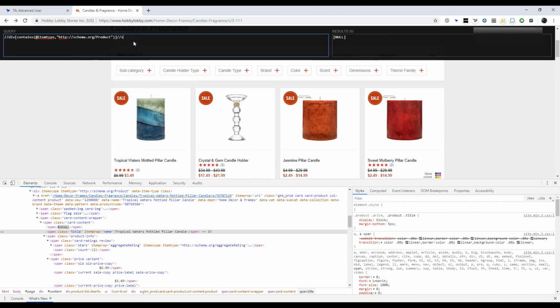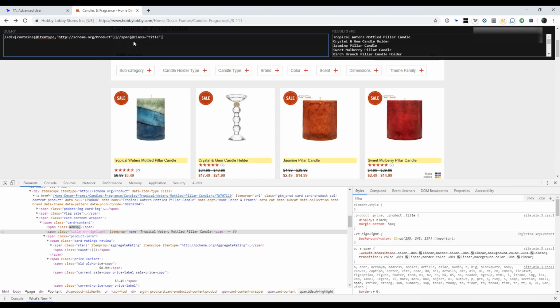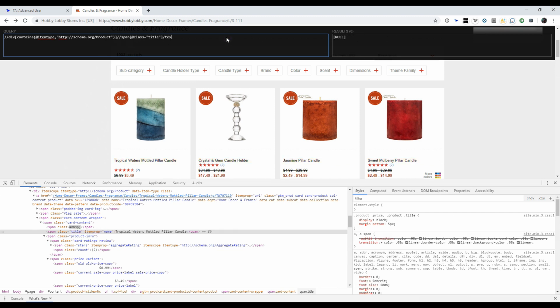So we do span class equals title, and that seems to already give you what you want, but I always like to do this and say text, and that just says, all right, go to the span that has a class title and get the text, which is in here. And so you see that gives you all the titles of all the products on here.